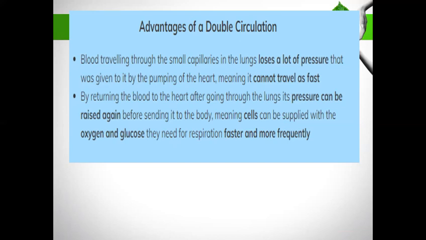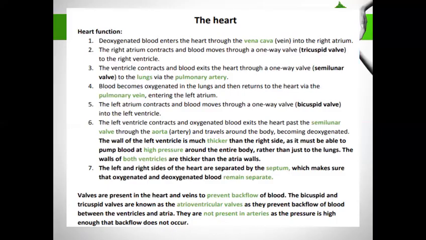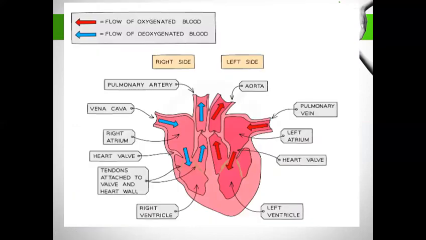So double circuit circulation provides the opportunity to flow both types of blood in a smooth way. Now see here, we are going to discuss the structure of the human heart. As you can see, there are some points you can also study. I have already sent you my notes, but we move to the diagram. In the diagram you can see there are two sides, the right side and the left side.